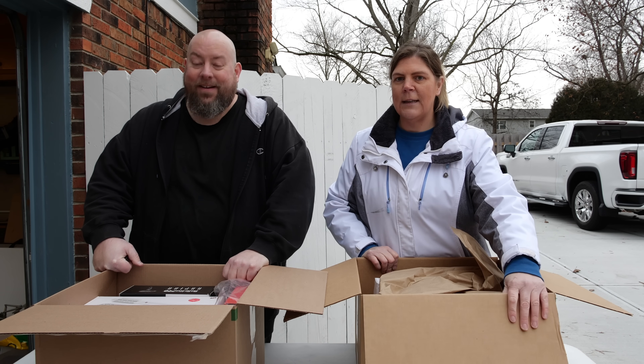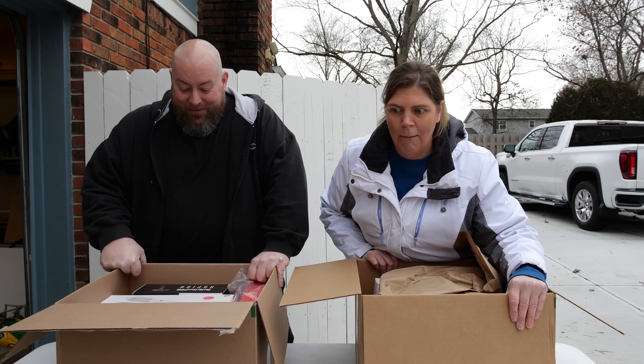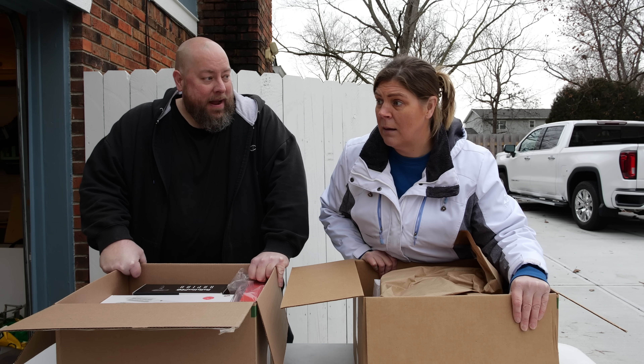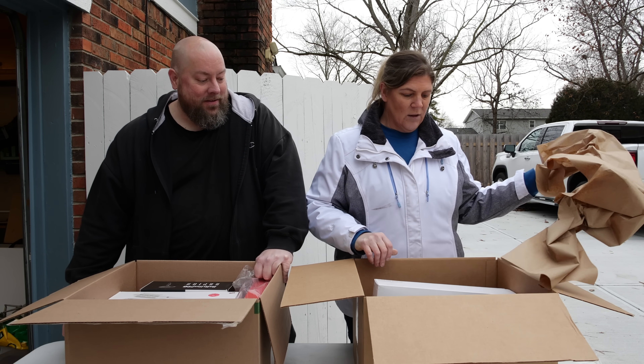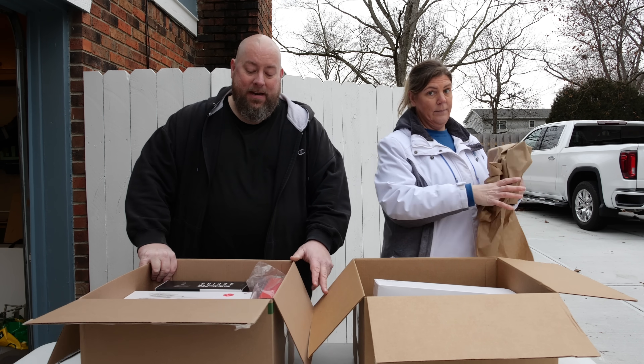Okay, well at least it's in the category it's supposed to be in — it's big box stuff. How is there 269 items though? I wonder if they left something out, or maybe it was supposed to be two pallets. We'll find out when we get through all eight boxes. I'm very concerned — we spent a lot of money on this.